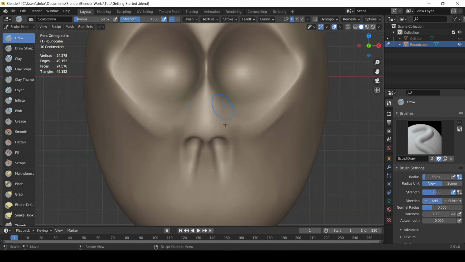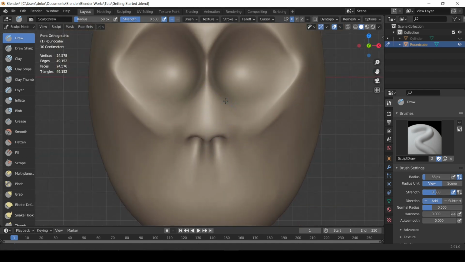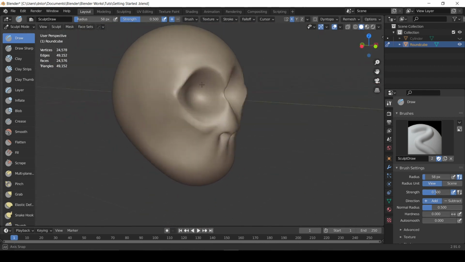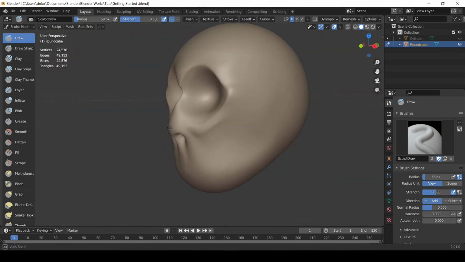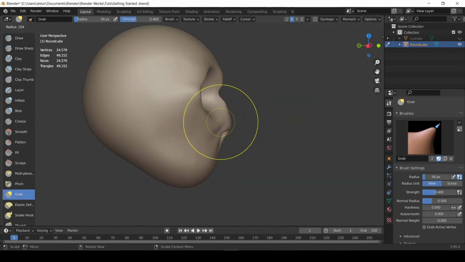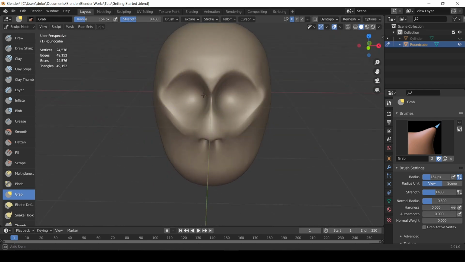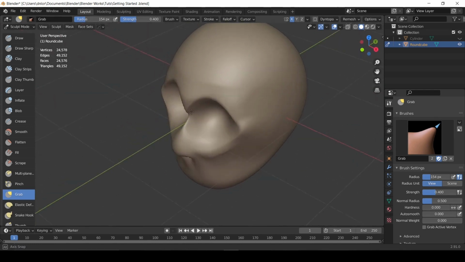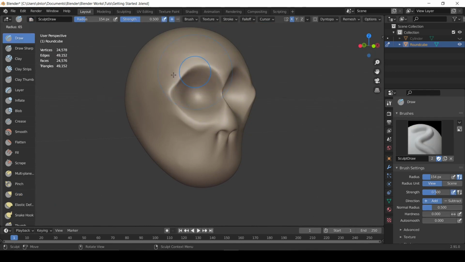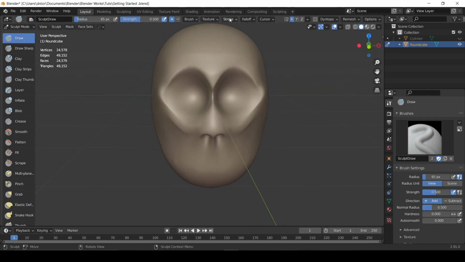And since it's harsher than the clay brush, the effect is much more pronounced. I also use it sometimes for sculpting alphas as well. When I use the clay and set it to anchored and it doesn't really get the look I want, I could use the sculpt draw with the exact same settings, and it just gives me a better look most of the time.